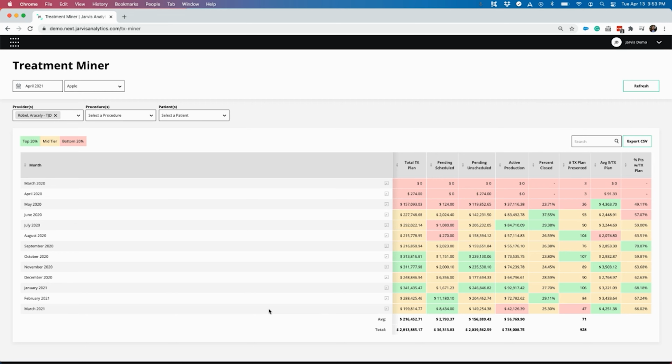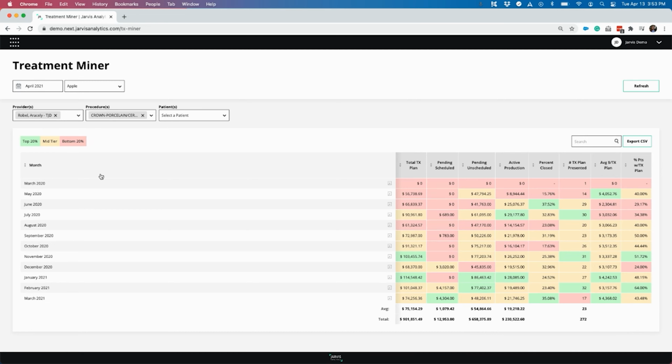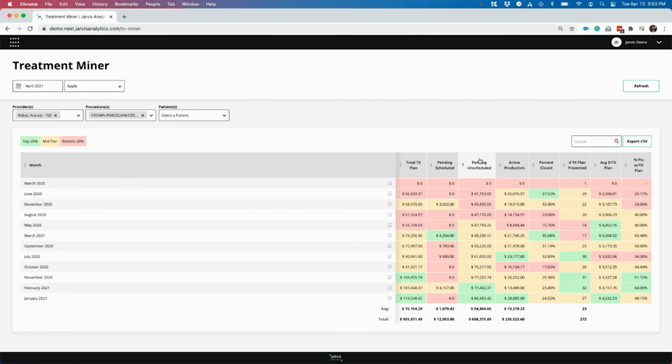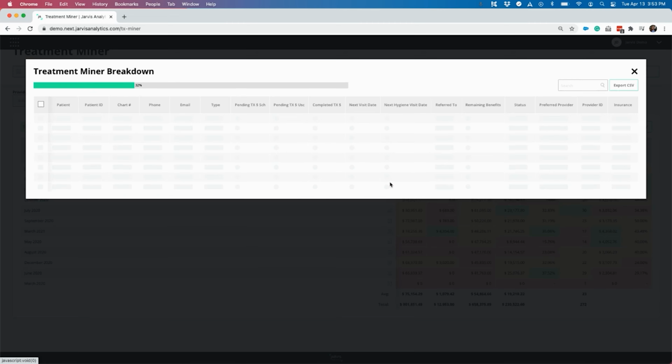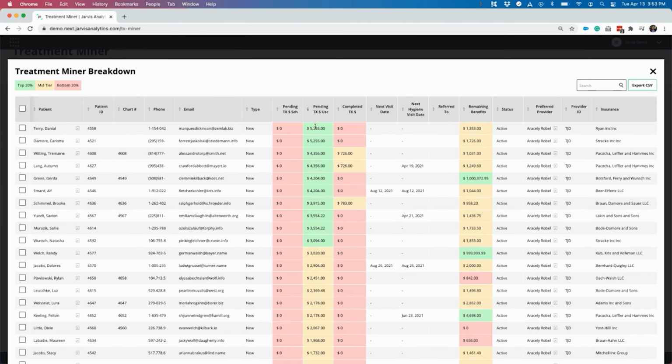Potentially your office has an initiative for each provider. You'd like to see a certain amount of codes in a month or a week. So I'm going to go ahead and pull our D2740s. These are your normal crown codes, and at least for my office, we always wanted to see 2 or 3 crowns a week for our main provider. So this would have been a great way for me to target that as a front office person. Once again, I can sort by this pending unscheduled, click the breakout, sort again, and really filter by these high dollar amounts. The one note I will say is this is only bringing in the dollar amount associated with that code.